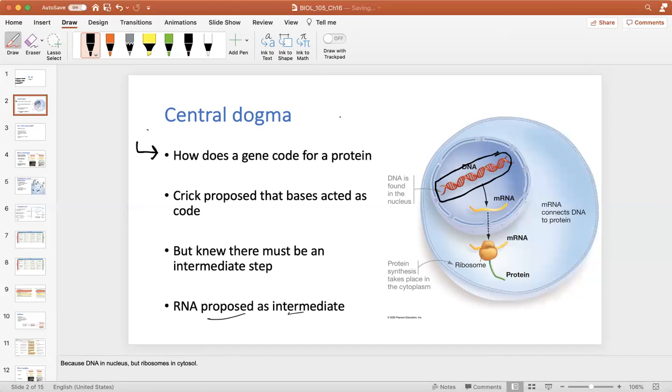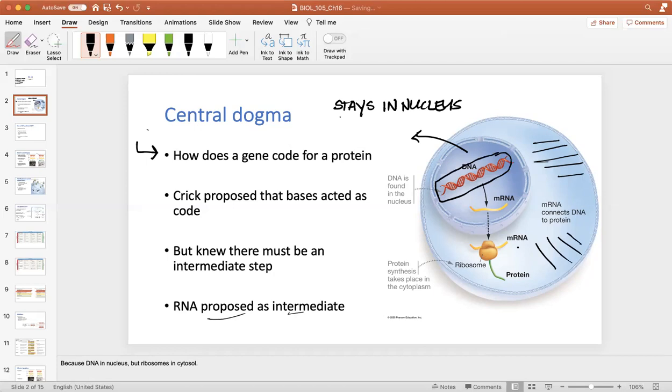The reason he knew that was that there was all this stuff going on out here in the cell, but DNA never, ever leaves the nucleus. It stays in the nucleus. So it only stood to reason that in order for DNA to be a code that could exert action out here in the cytosol, there must be some sort of messenger traveling between the information in the DNA and the cytosol of a cell that tells the cell what to do, that basically relays this genetic information to the rest of the cell.